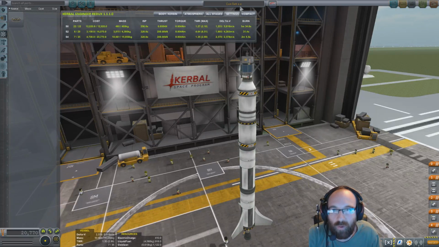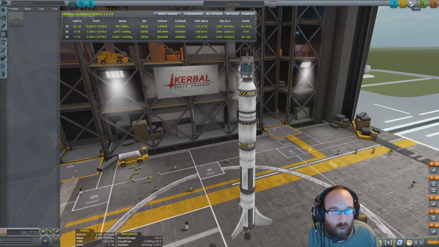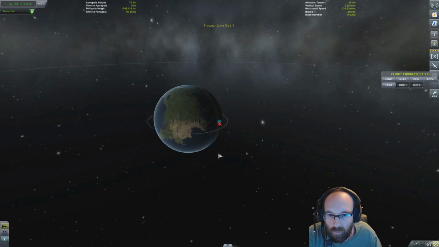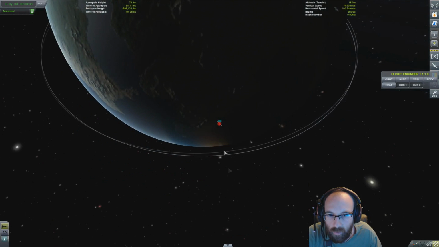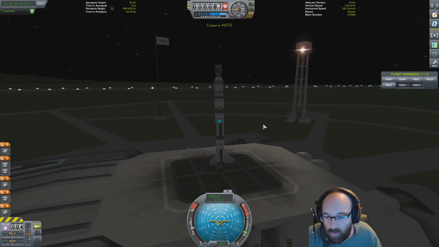We're now going to launch our third satellite to increase our communications. Just check the map view as to where we are. We are here and we've got two satellites over there. We're going to launch up to around here. Now looks like a good time to go.